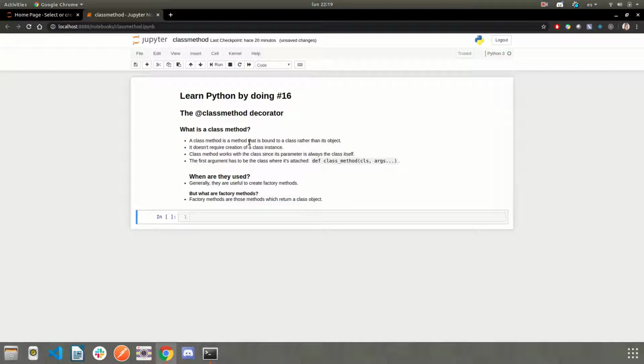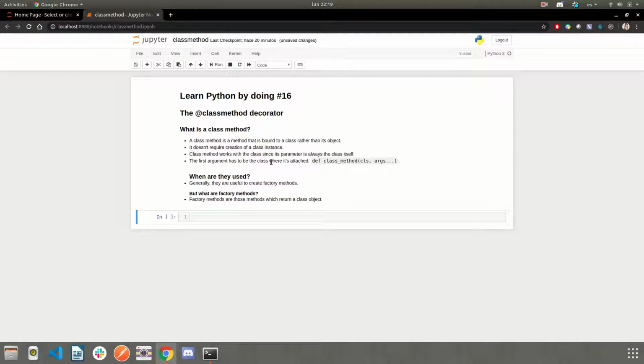So we're still going to learn about decorators, built-in decorators that Python has to offer to you. And today we're going to talk about the class method decorator. So first we have to define what is a class method. A class method is a method that is bound to a class rather than its object.